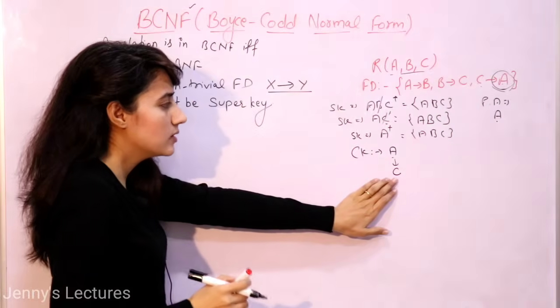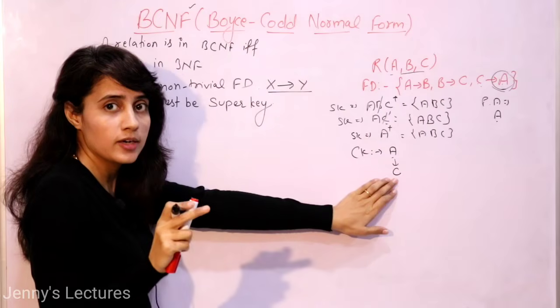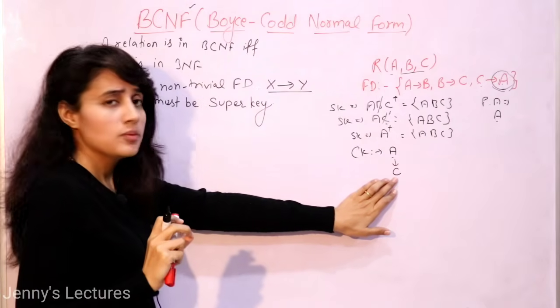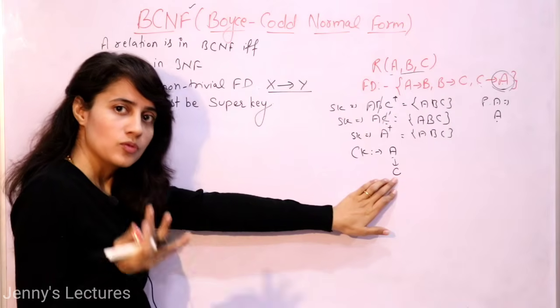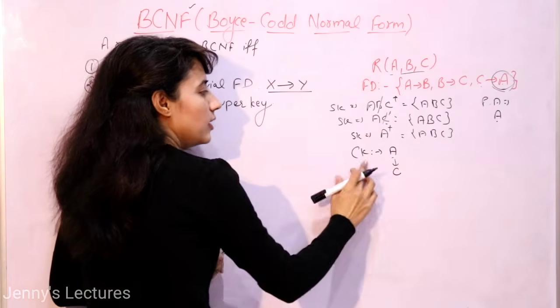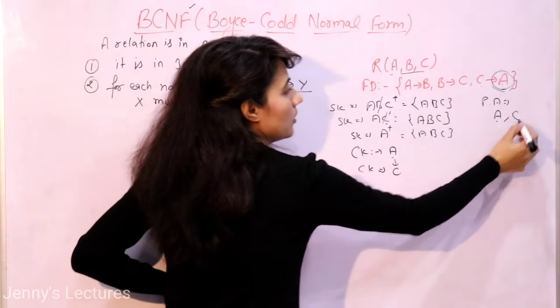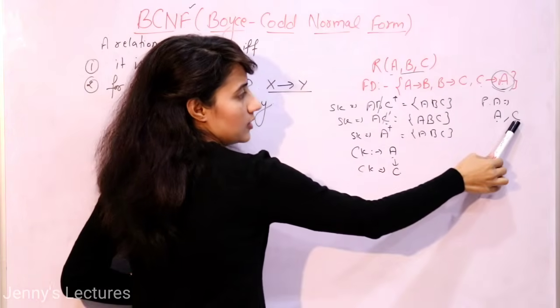But we cannot say that it is still a candidate key. You have to find it out. It is a super key, that I can definitely see. Now how to check whether a proper subset of C is possible? No. So if no proper subset is there, then definitely that would be a candidate key. So we got two candidate keys, A and C. Prime attributes A and C. Check again, C is now a prime attribute.